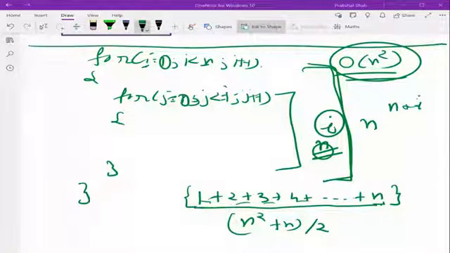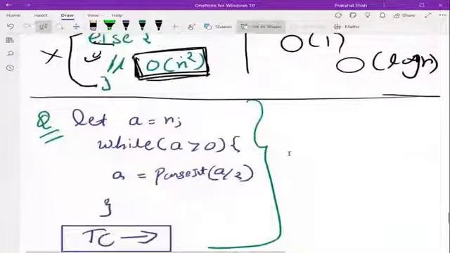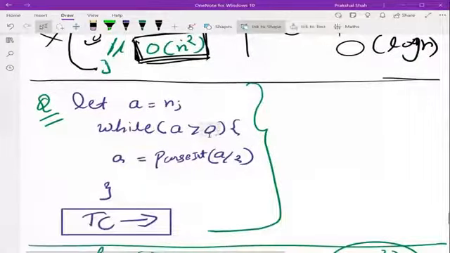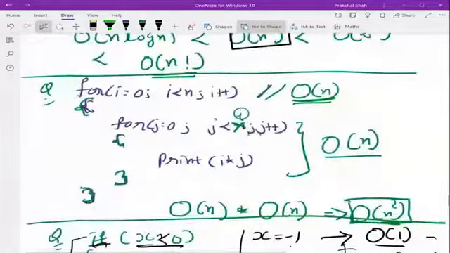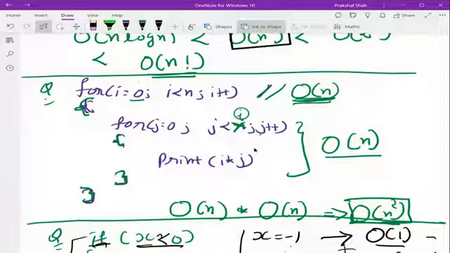Okay, the previous one. Okay, this one, the nested for loop. See, I started with 0, but you can also start with 1 or any number. This will always run for n time. I think everyone agrees with me on this.